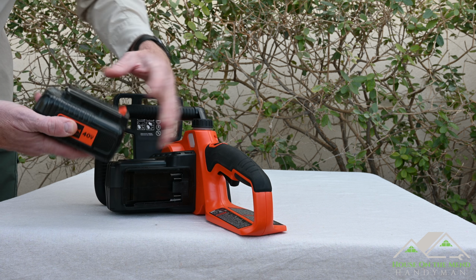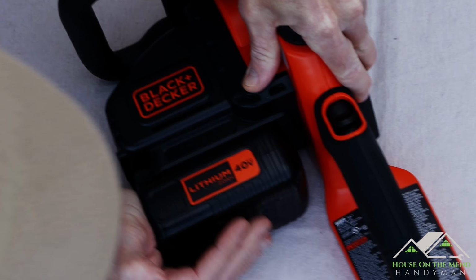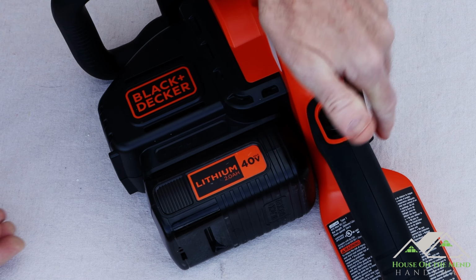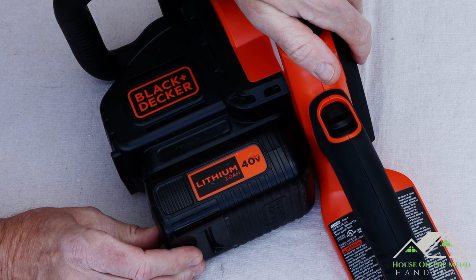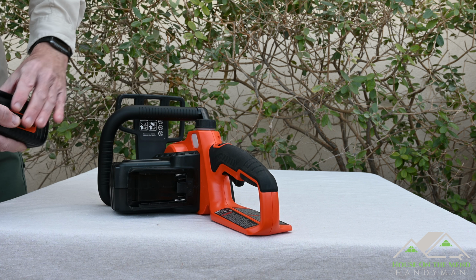And the battery simply slides on just like this and locks into place. Pretty secure there. On the battery itself, you simply squeeze the little orange piece on the back and that releases the battery. And it slides right off.